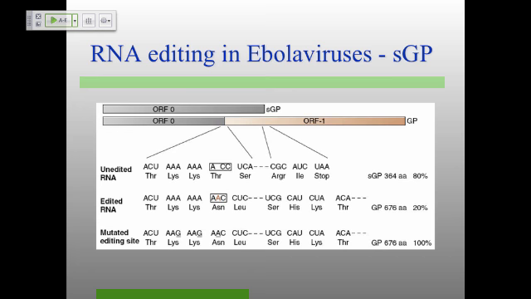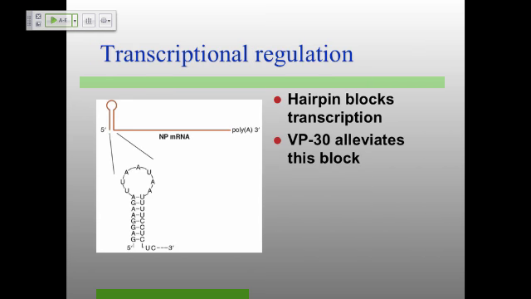So that's one of the big differences between the filoviruses, or small differences, most of them are pretty much the same, between filoviruses and Paramyxos and Rhabdos. The other one is what's going on with VP30, which is specific to Ebola, not present in Marburg. If you look at the NP, also known as N protein, this is what's going to be producing the nucleocapsid protein, which is what you need to package your genome.